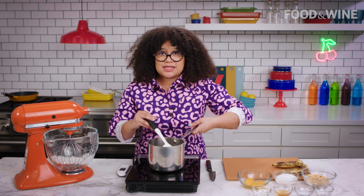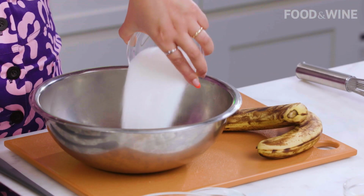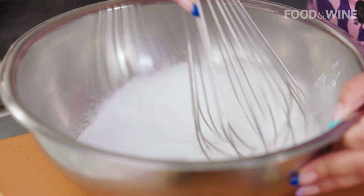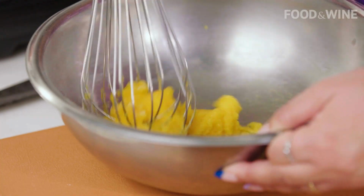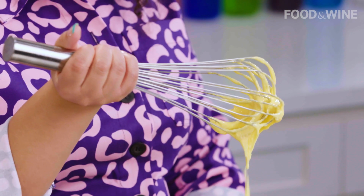So I'm gonna let this guy cool, and then I'm going to make my custard. First, we're gonna start with our sugar, then our cornstarch, and we're gonna give that a whisk. You already know that your eggs are gonna be super tasty when they're this yellow. All right, let's get this onto our bain-marie.